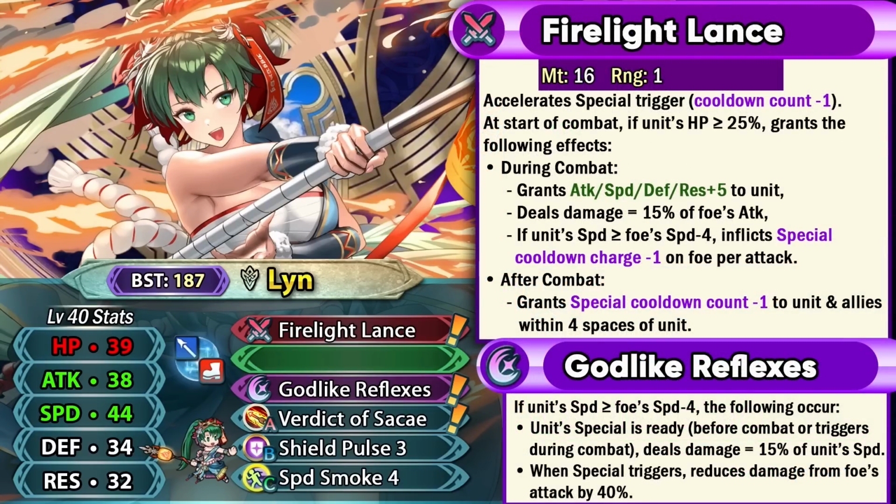The limiting factor of Lyn is that she cannot run distant counter while also having Verdict of Sacae, and now she can also get null follow-up as a Sacred Seal, so that is extremely good. She also has really good stat spread to make full use out of this weapon and the slot A skill, and she does have super boons in her attack and speed. And Lyn's speed tier is extremely good to meet the speed check of her Godlike Reflexes and also her weapon.